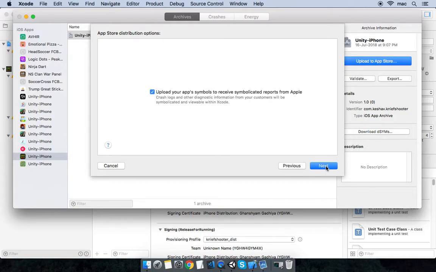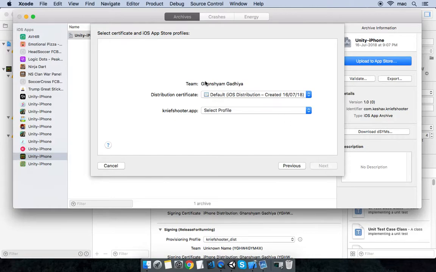Now click on Next again. Then here select your distribution certificate and a provisioning profile. Now click on Next.